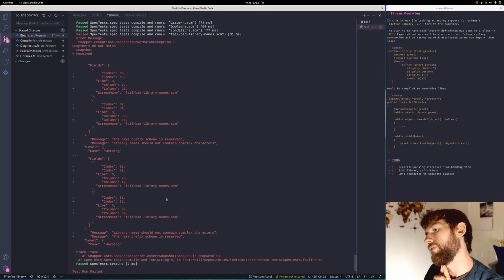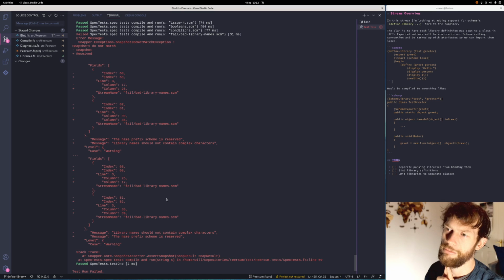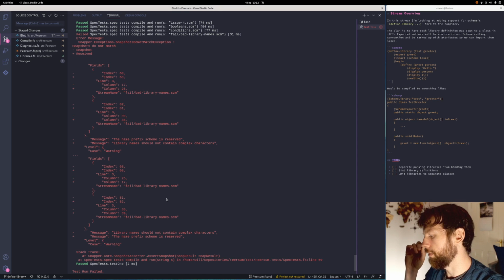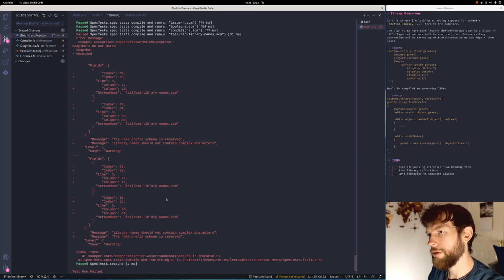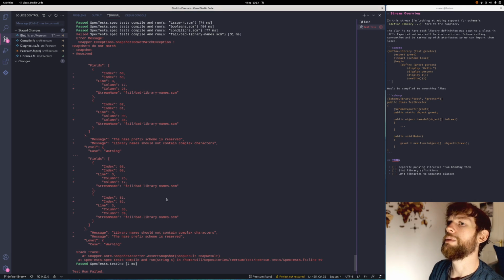How do we fix this? Well, there's nothing actually wrong. We don't care too much which order the diagnostics for our various different errors are emitted, because people are probably going to just render them at the point they are in the text or sort them anyway. So I could just accept the change, but this kind of thing is going to happen in the future as well. So maybe we want to make it so that the spec tests sort the diagnostics.